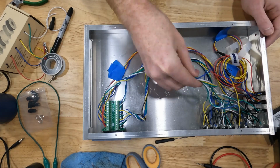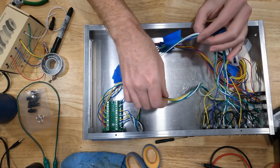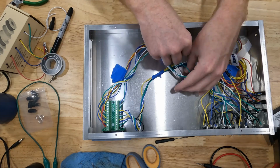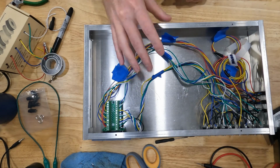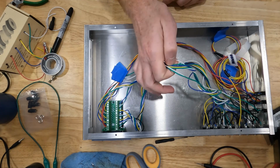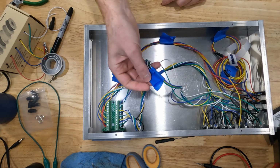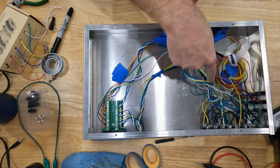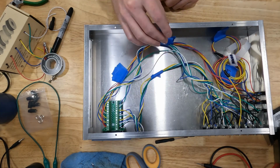I twisted them together just on rows. So this bundle right here is the top row. This bundle right here is the bottom row, and then this bundle over here is my analog signals. I'm doing something that I've never done before, and that's trying to keep my wires somewhat clean. And then I just taped them together to keep the bundles together. Now I do have some tie down straps that I'm going to put in here to keep everything in place.